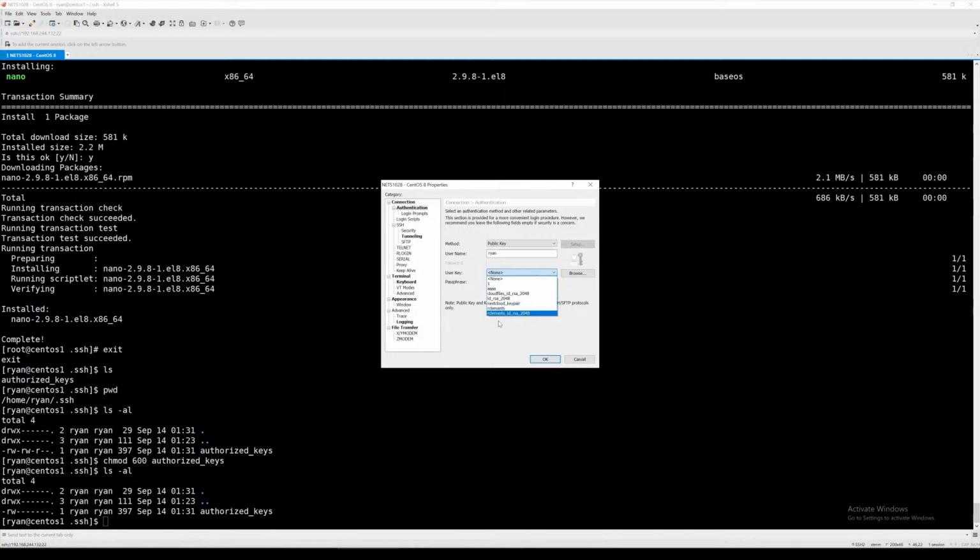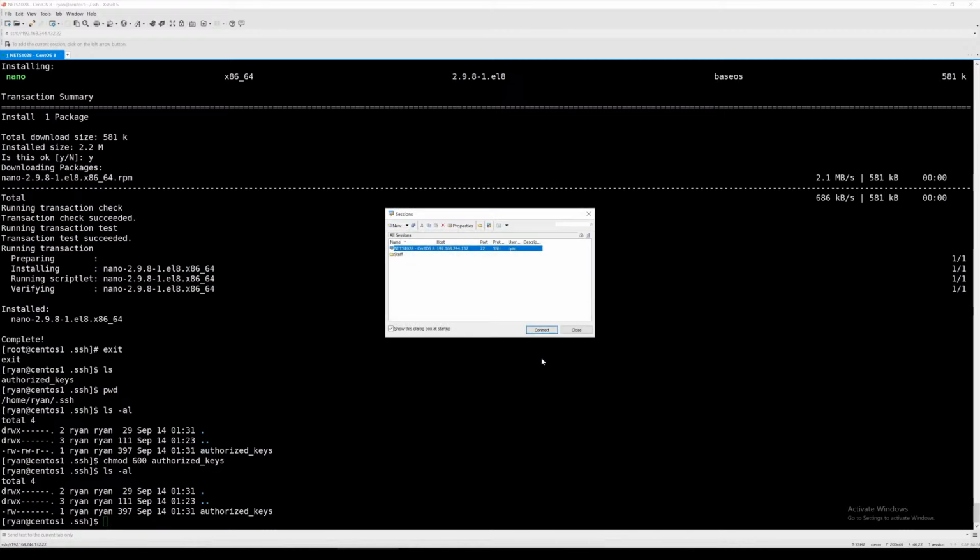And remember, I have a ton of keys here. You're not going to have all these keys, but just choose your one key in the list and make sure that you got it set there. And the passphrase, we didn't put a passphrase in for that private key, so you don't have to put one in here. That's okay. Just go ahead and press OK. And so now this session should be set up to log in using a public key instead of your password.